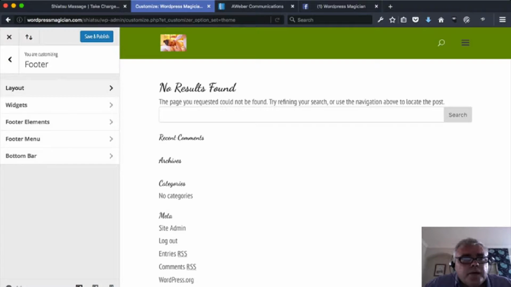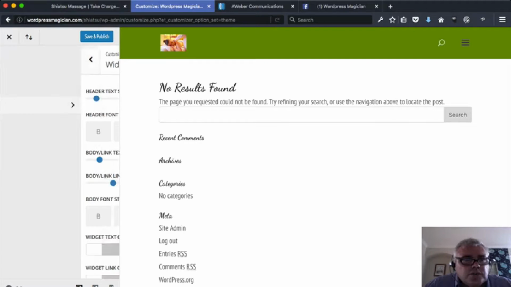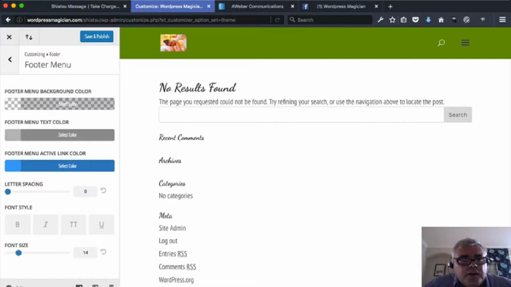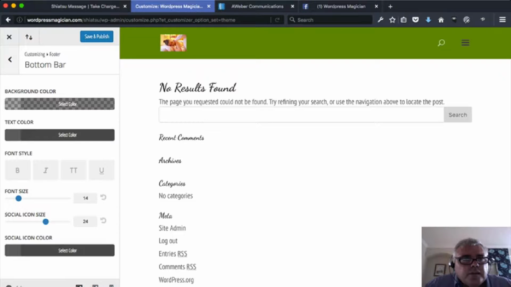Where are we going now? Footer elements, I think we're okay with show social icons. Widgets we're okay because we haven't got any, they're just little bits of added functionality onto the site. Footer menu, we're not going to have a footer menu there for now, and then the bottom bar and everything is okay. So social icon color, let's change that to white.